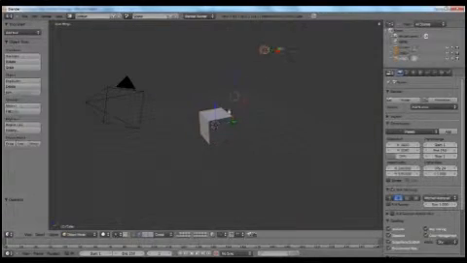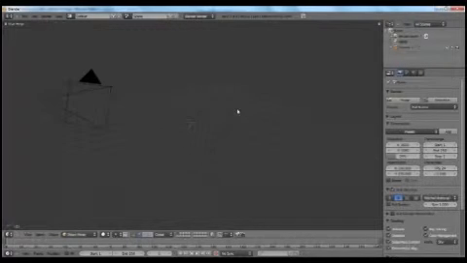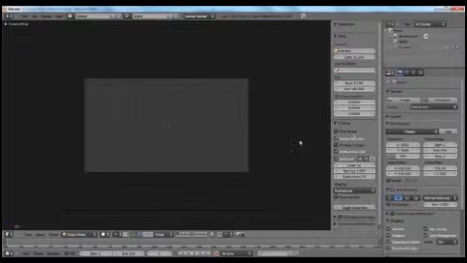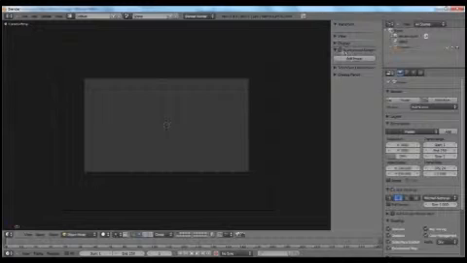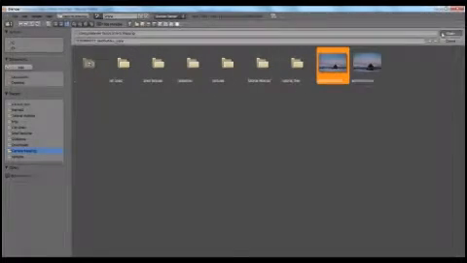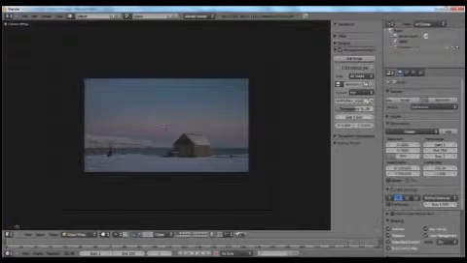So with the default scene selected, go ahead and delete the cube and the lamp. Now go to side view and press Ctrl Alt numpad 0, and that will make the camera snap to the side view. Now we need to add the background image. In 2.5 that is located in this side toolbar here. So to turn that on, press the N key, and then under Background Images, select Add Image, then find the image that you saved off the internet.